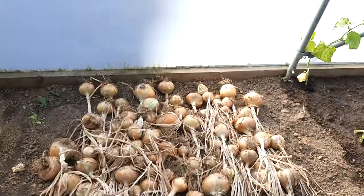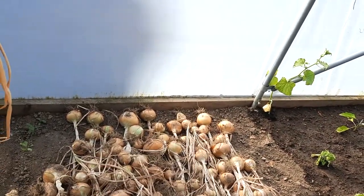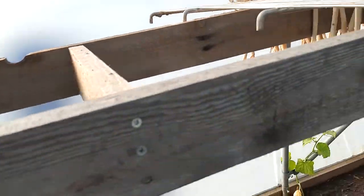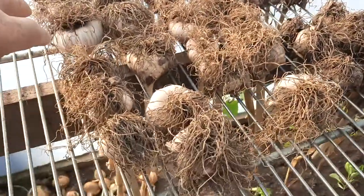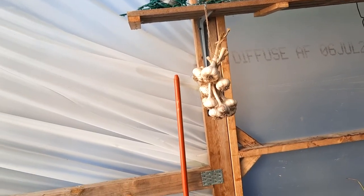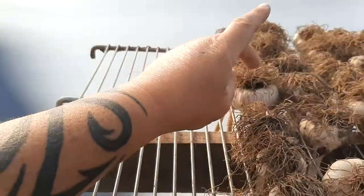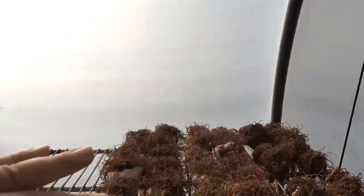There were only a few seed-grown ones that bolted, whereas with the sets I had loads of them do it — so there's a load in the freezer, chopped up with the bad bits taken out. Now this is some more of the garlic — there are three different types here and a fourth type up there, which is probably my favorite, but again I can't remember the name. I'm going to save some of them for seed — probably some of this variety too. These ones are a bit too small for my liking, but it's one of those things I'll work out as I go along.